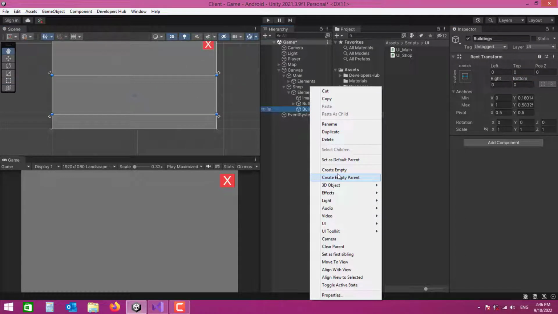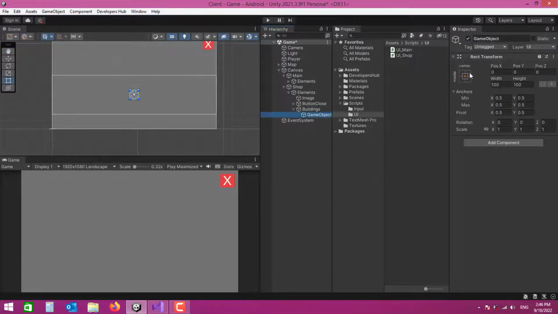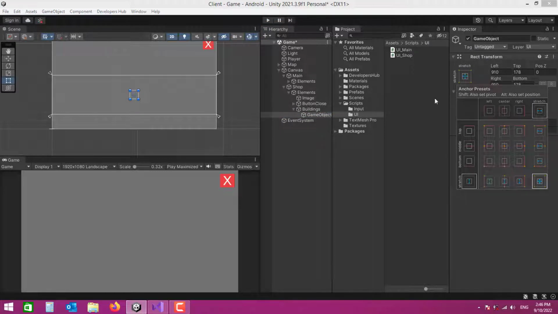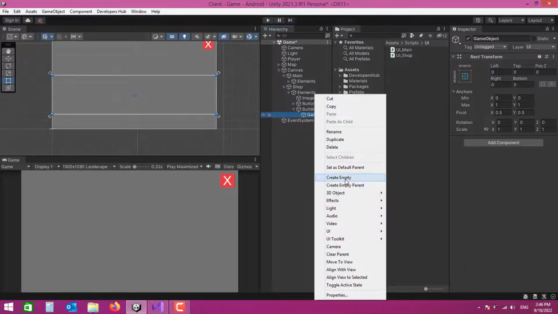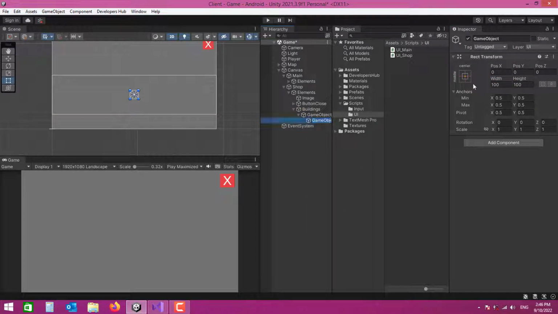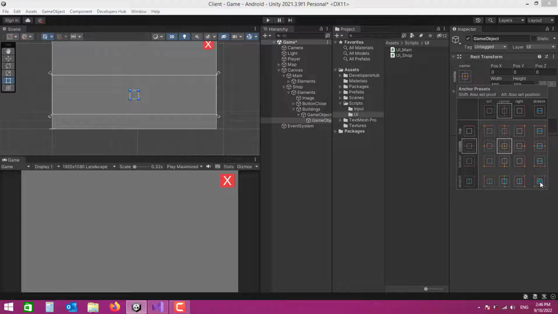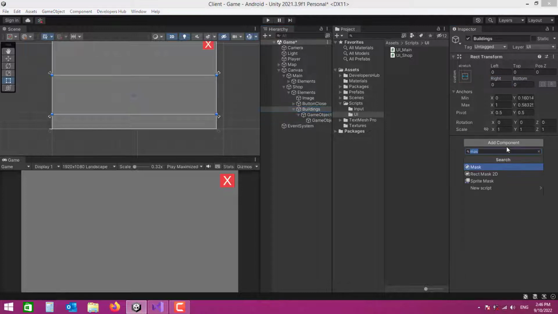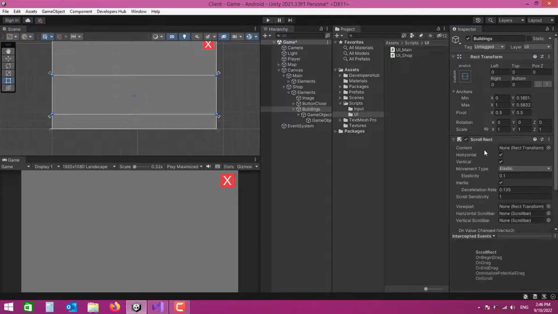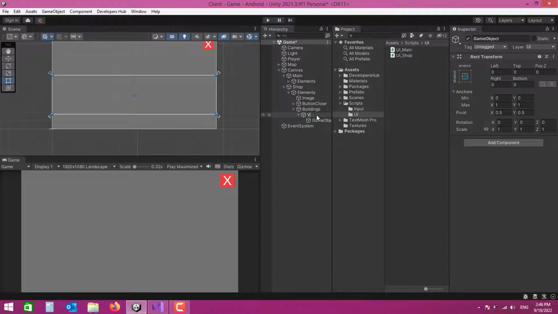I'm gonna create another empty game object, and this is going to be fill this one. So let me put these values to 0, and let's create another empty game object, and I'm gonna fill this 2. So let me say 0, 0, 0, 0. So this is going to be our scroll rect. I'm gonna attach the scroll rect to this. This is going to be our viewport, and this is going to be our content.